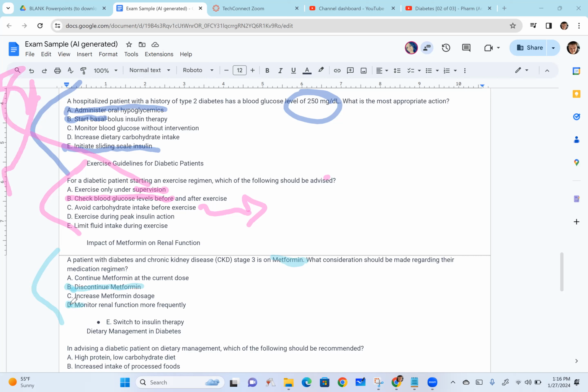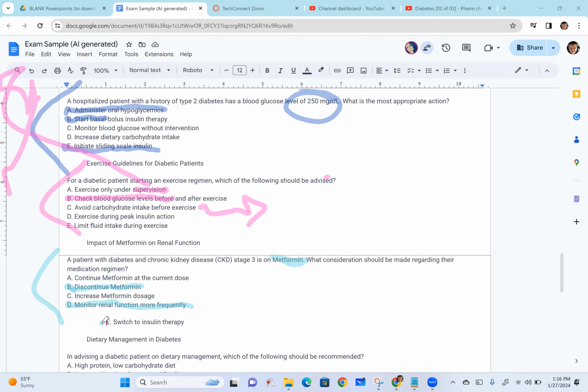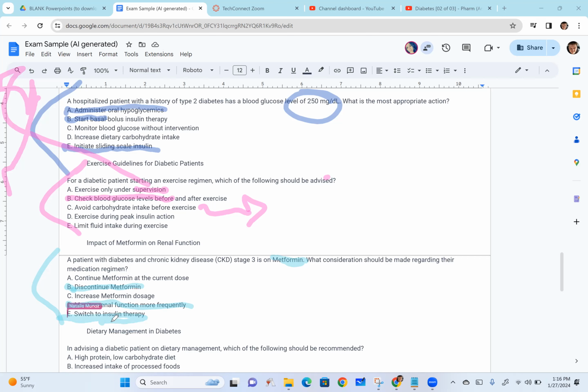Theoretically, but the best answer, if it was just 4 options, would be B, switch to insulin therapy. If their sugar is still high, yes, they might need to be on insulin coverage at home. Okay. Next one, let's scroll down. Let's save this real quick. There.